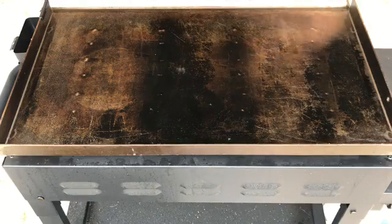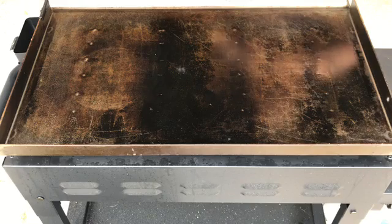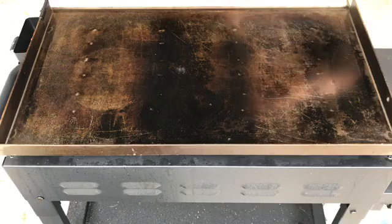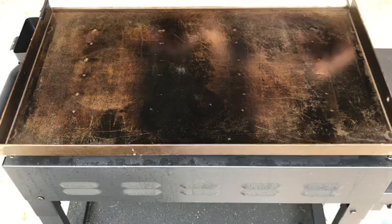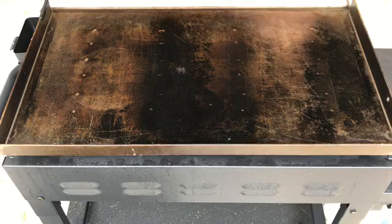So I've been shopping at Walmart, Target, Bed Bath, Amazon, eBay, and I haven't found one that really works for my 28-inch Blackstone Griddle. Because here's the problem I'm having.